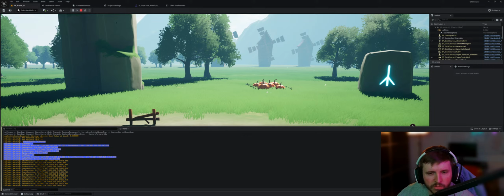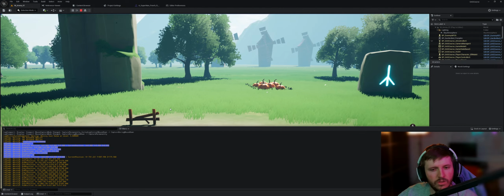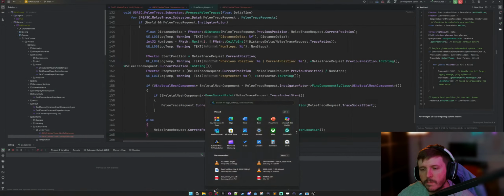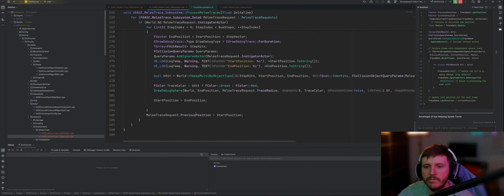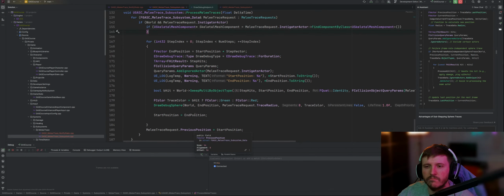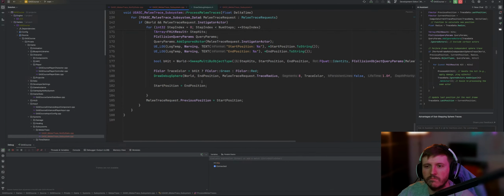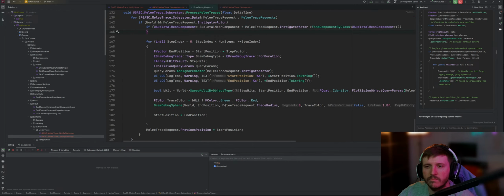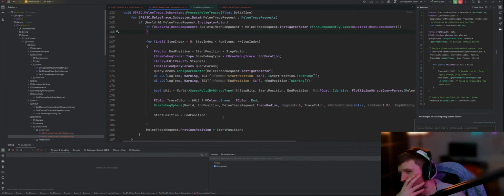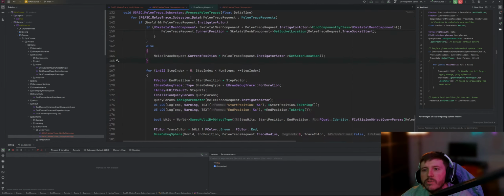So the previous position then is 0, 0, 0 for some reason. Yeah, because previous position, start position.